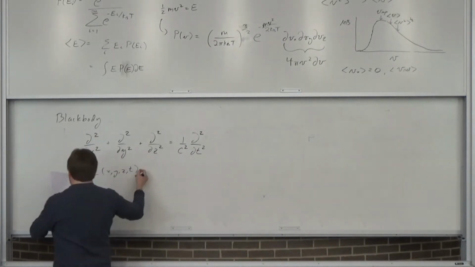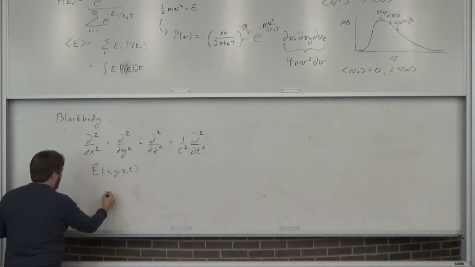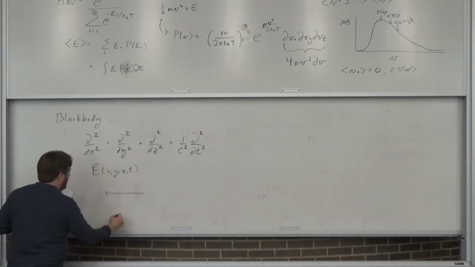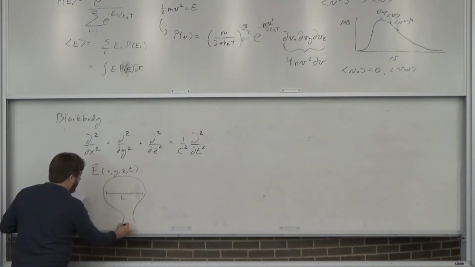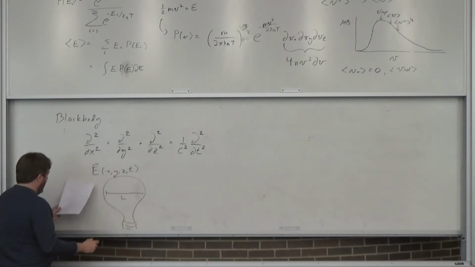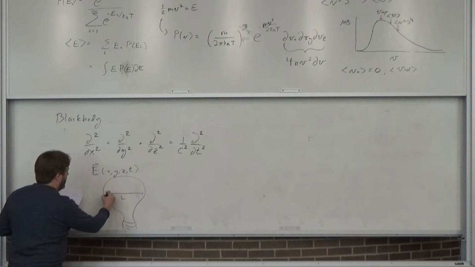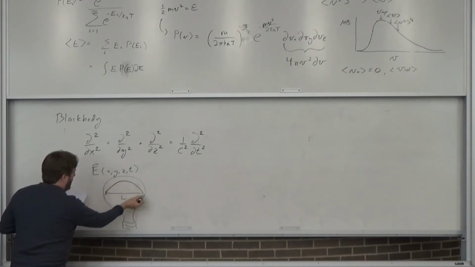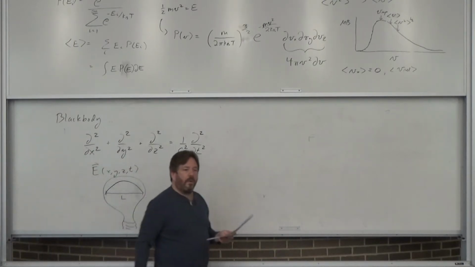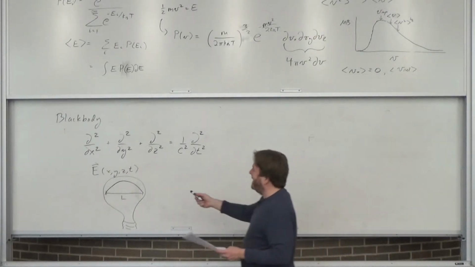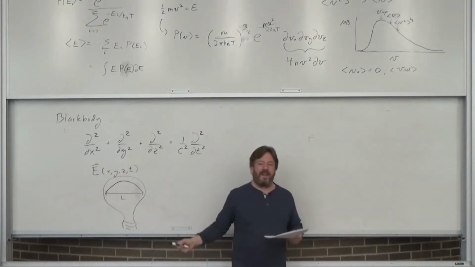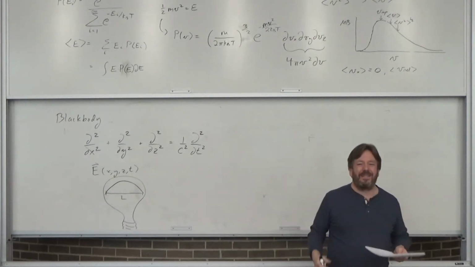But anyway, let's go to one dimension. Of course, we have a light bulb that is L big. So this is L, and so it is a light bulb. There we go. So it looks a little bit more like a light bulb. And what happens is, of course, the longest wave would be, I still don't quite understand this, but this is actually half a wave, right? So that wavelength is 2L, and for some reason that's okay.